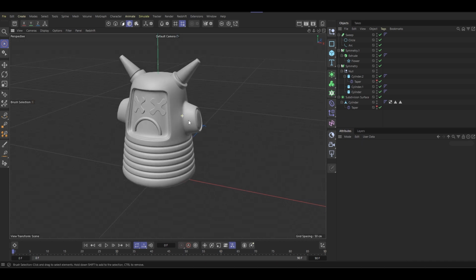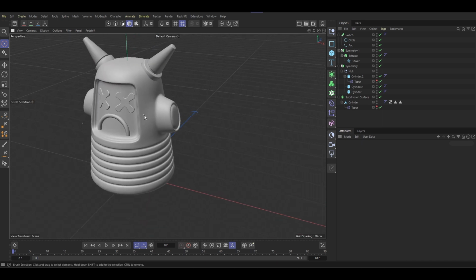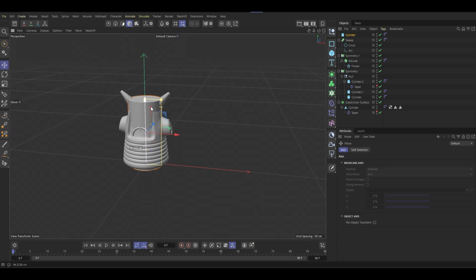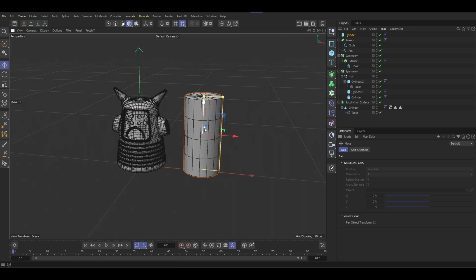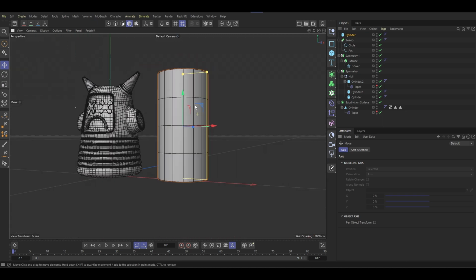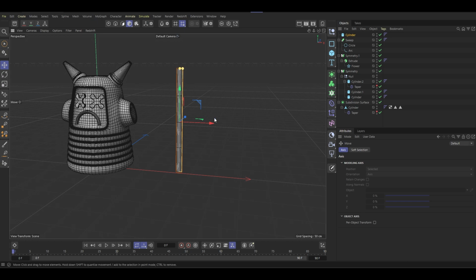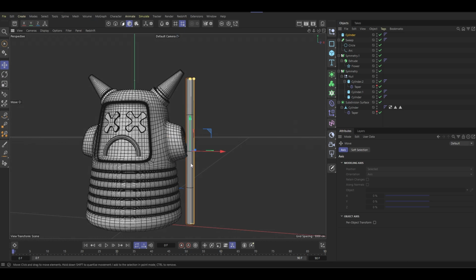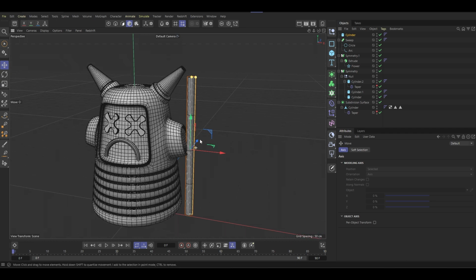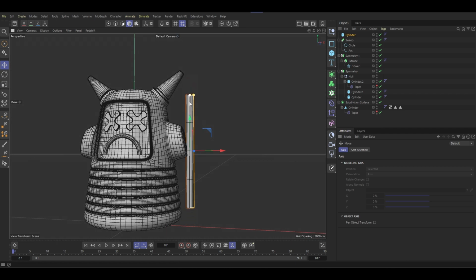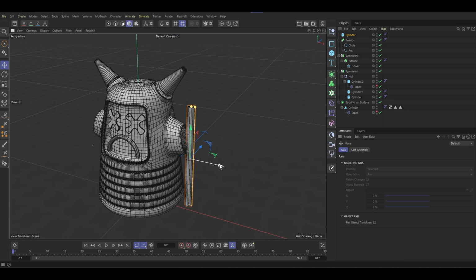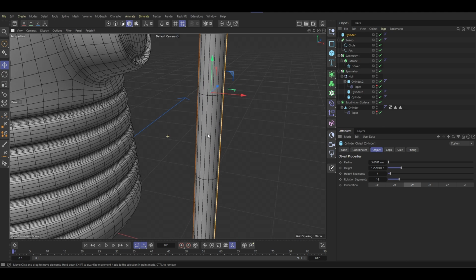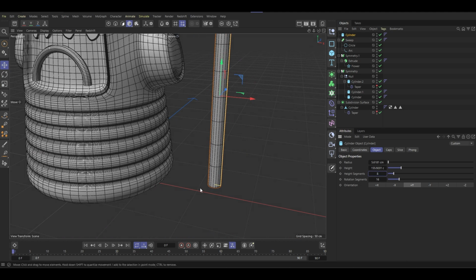So let's make the pen now. Let's take a cylinder and press V to see the lines. Make it here because you know the pen will be attached to his arms. So we need to have the good size for that. So something like this. And here add some segments, 8.